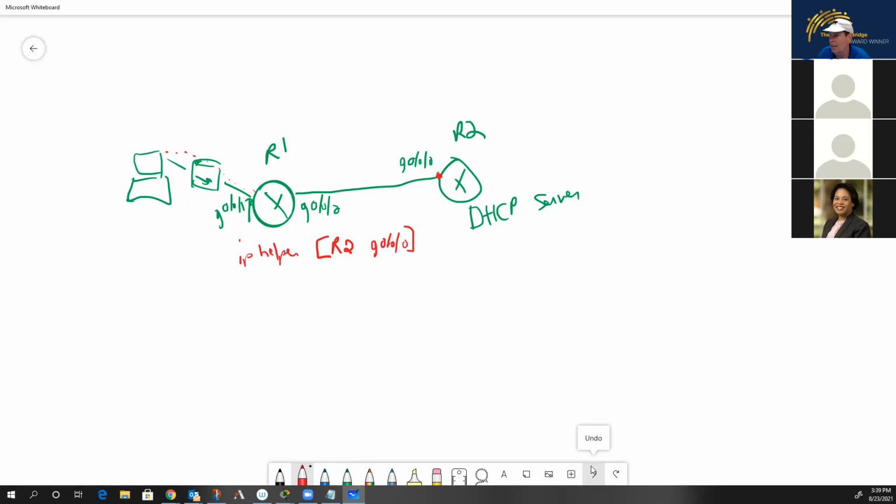That way, when this PC right here sent out a DHCP request, it would come in here. It's a broadcast. R1 would grab it. R1 would turn it into a unicast, send it over here to R2. R2 would then respond with a unicast. And then R1 would convert it back to a broadcast and send the offer like this. So you could point to another router, but if the DHCP server was actually on R1, there would be no need for a helper address, because when that DHCP discover came in, the router would just respond. Does that make sense?